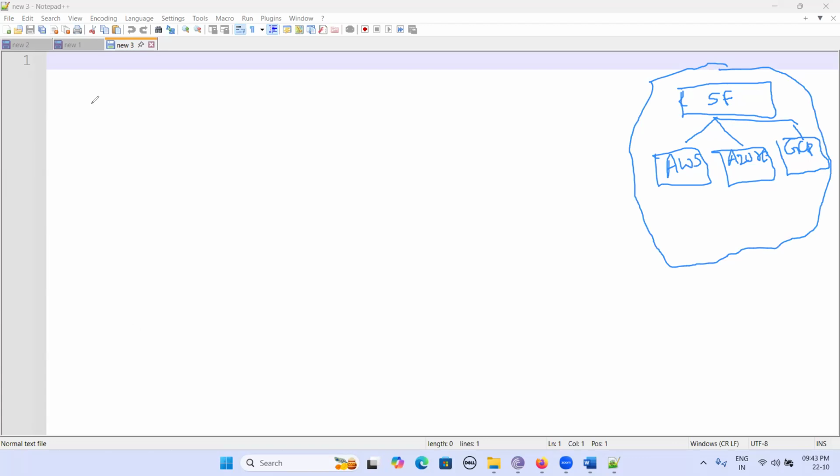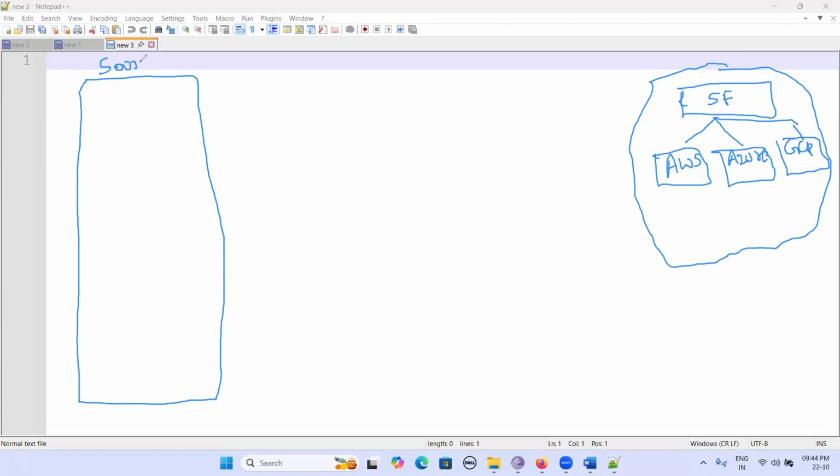Now let's see here. We have different sources. Source may be a file system. It may be a CSV file, it may be a JSON file, etc. So these files are present in the local file system.